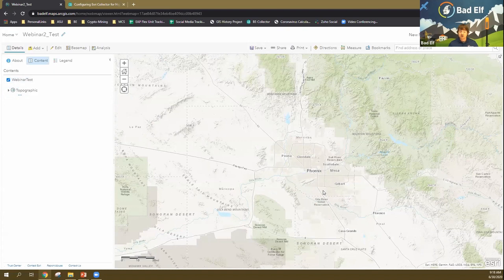So we are now ready to jump to our tablet and to the Flex. We have set up a feature class that is editable. We've done a couple little tweaks to it to make it a little more functional. And then we set up and saved a web map that we can now load in Arc Collector. So bear with me for a minute. I'm going to jump from my computer screen to my tablet. I've got an iPad here, nothing too special, nothing top of the line, just an average iPad. So let's see here. Let me get this shared.